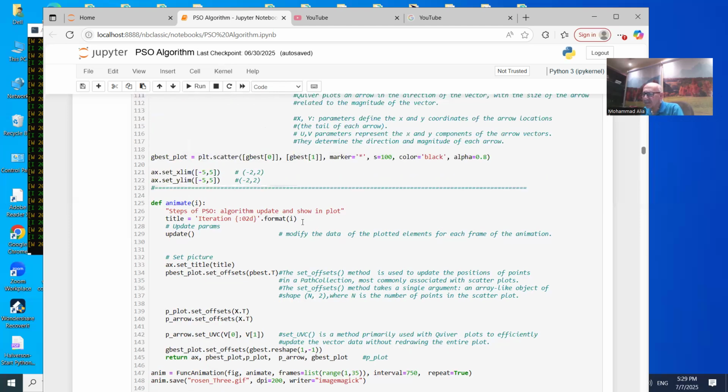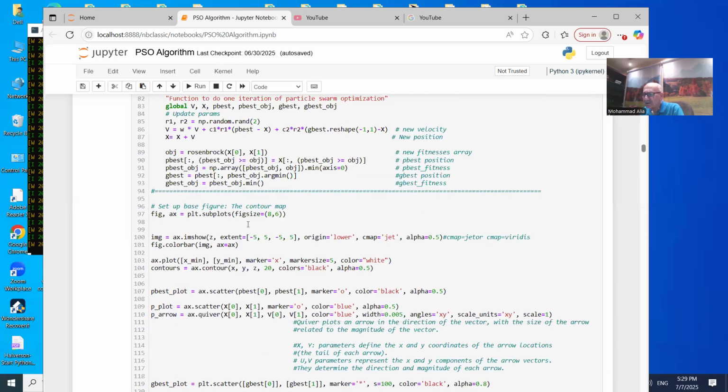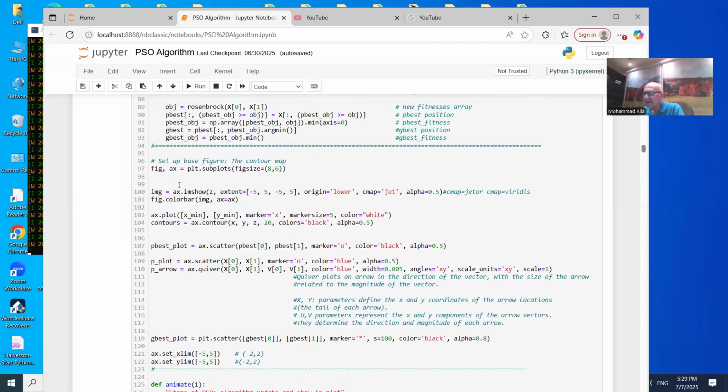So if we come back here, we have already plotted a number of plots which represent the personal best, the global best, the positions of the particles, and so on.